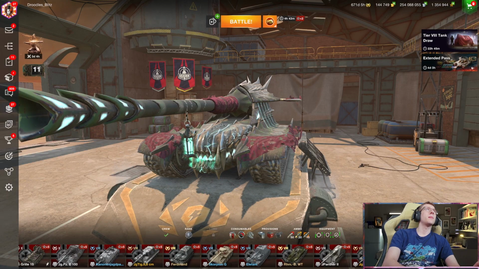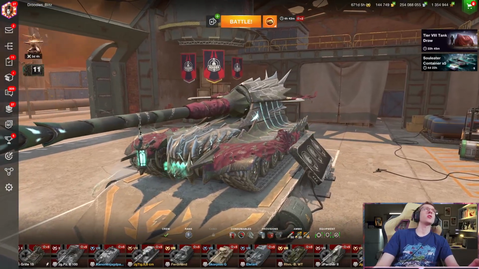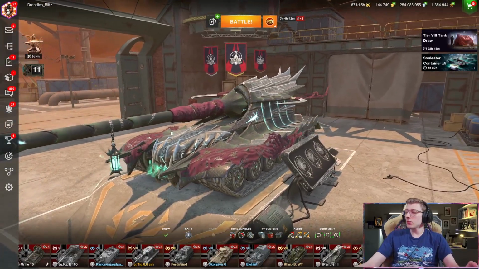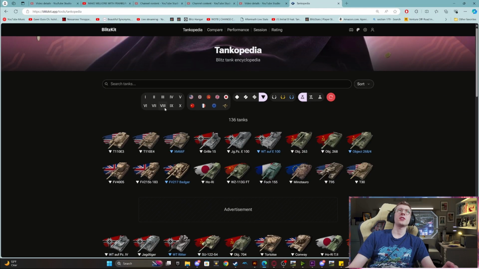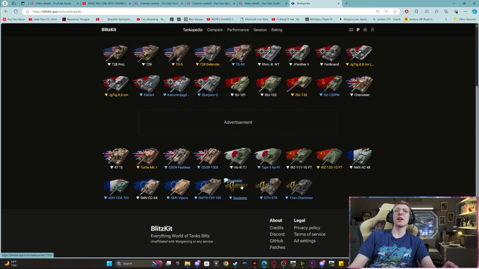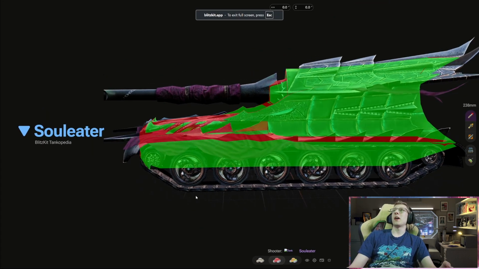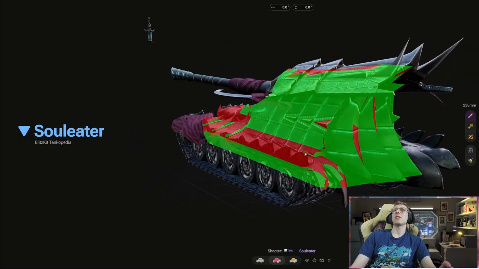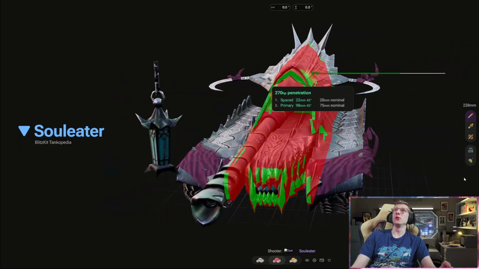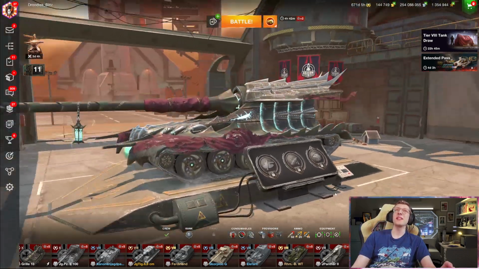So I am going to make my way to Blitzkit, and we are going to take a look at this vehicle's capabilities, just making sure that we are on Blitzkit. Here we go. Alright, Tankopedia, let's make our way to Tier 8 Tank Destroyers and find the SOULEATER. Alright, well there is the armor profile. So, what can I say? These little back parts actually do appear to count as armor. The entire upper roof of this tank, that's all armor. So, yeah, that's something you're going to have to be really careful about.